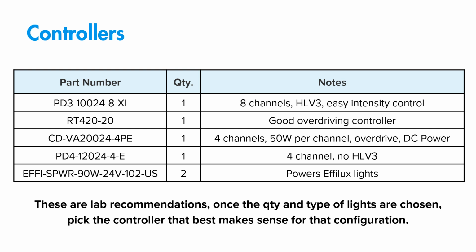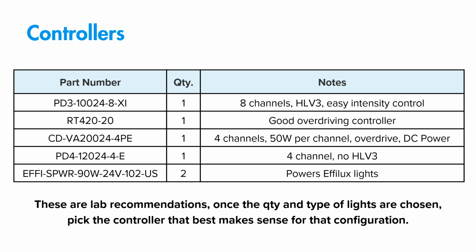It's an 8-channel controller and it can do the standard 24-volt lights, but it can also do the HLV3 current-driven lights. And it's got really easy intensity control. You just turn a knob to make the light brighter or not. It is a little bit of an older controller, and I say that only because we did come out with the PD4, which is a little bit more powerful. It's only 4 channels though, and you can't do the HLV3, but it does have really easy intensity control on that one as well.